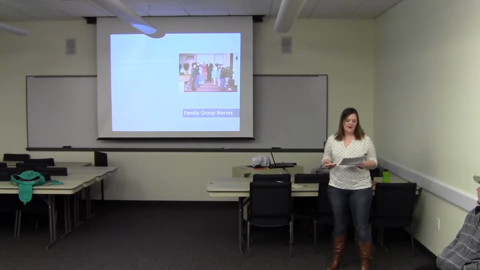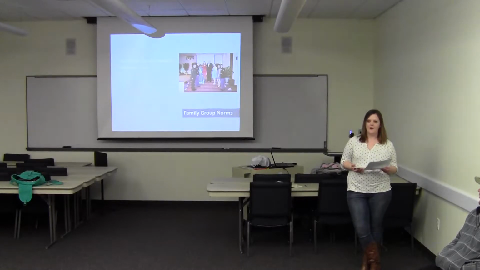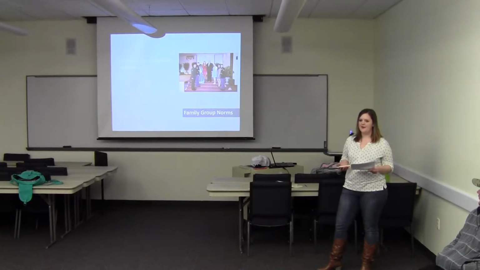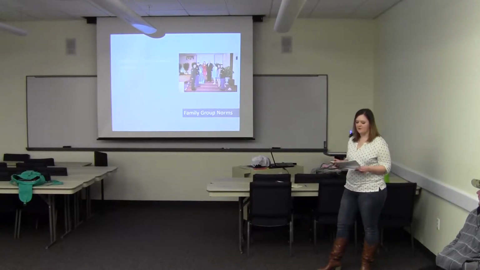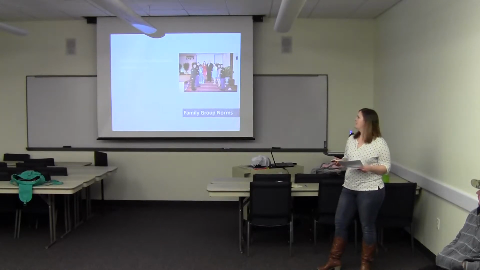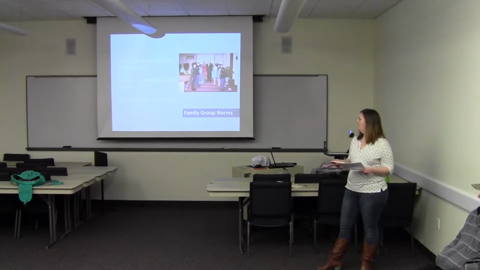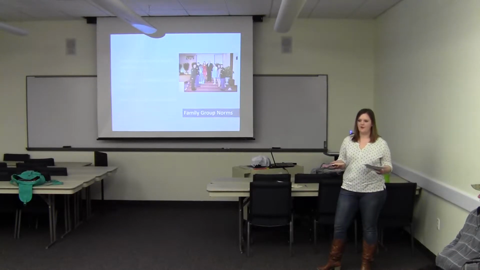So to start this out, I thought I'd define what a norm is, which is rules that specify specific behavior in groups, and every family has different norms. The different kinds of rules are implicit rules that are understood but never discussed, and I'm going to come back to that in just a second. And then there are explicit rules that are written or spoken, they're open. So, like, a parent may tell a kid, you need to look both ways before you cross the street, and that's an explicit rule. That's what a parent says.